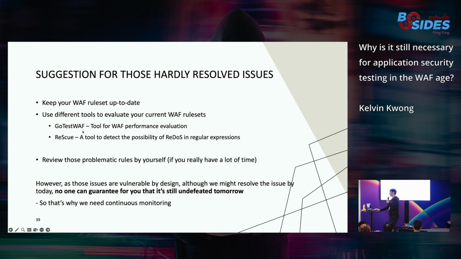There are two tools that you can think of. One is GoTestWAF, which helps you evaluate your WAF and score it. The second one is ReScue, which is a tool to detect whenever there is a possible regular expression in place that may potentially fall into a ReDoS attack. But just keep in mind, what works today doesn't mean it will work tomorrow. That's why the WAF should also be under monitoring in most cases.